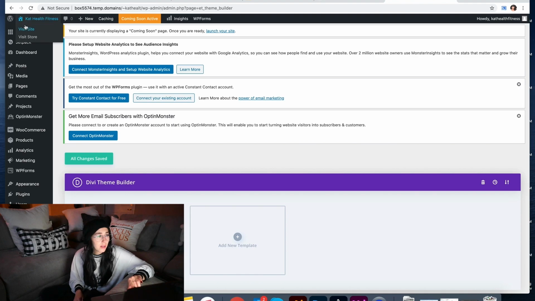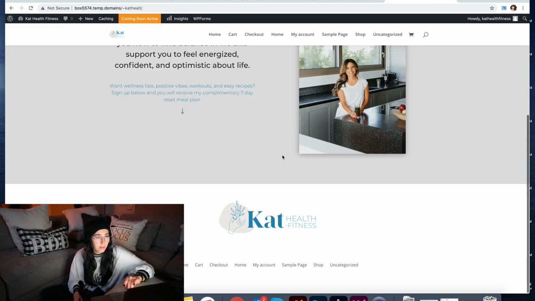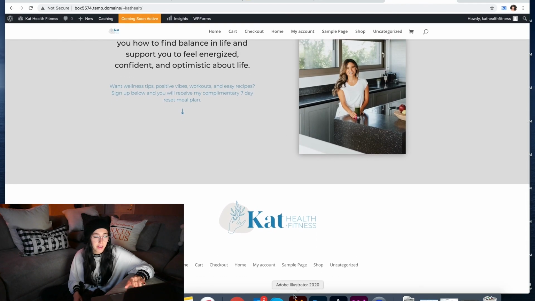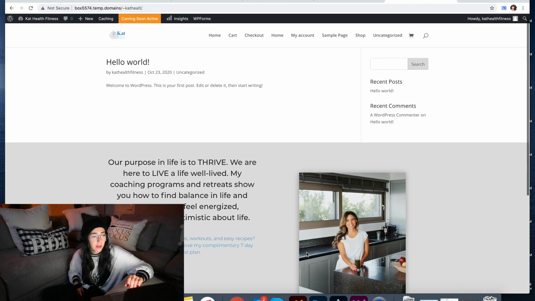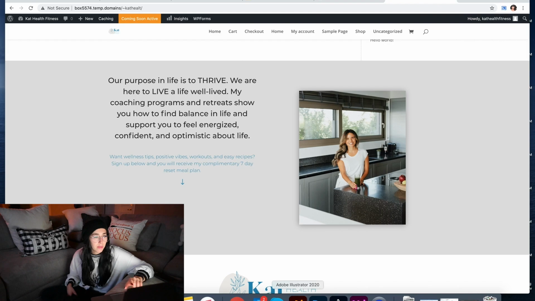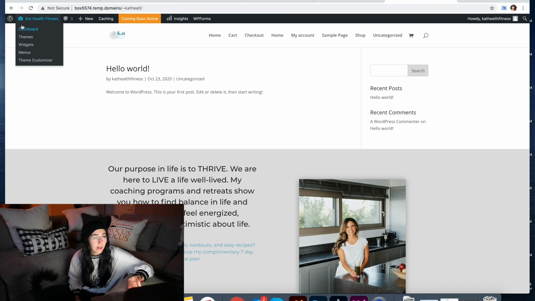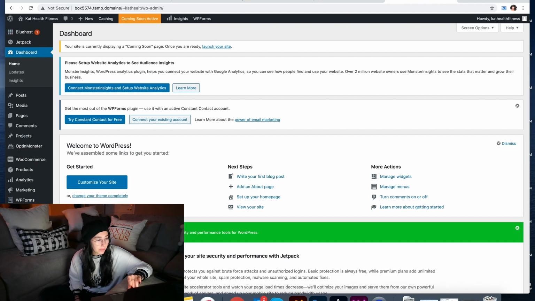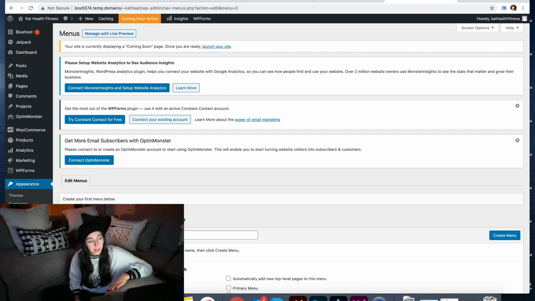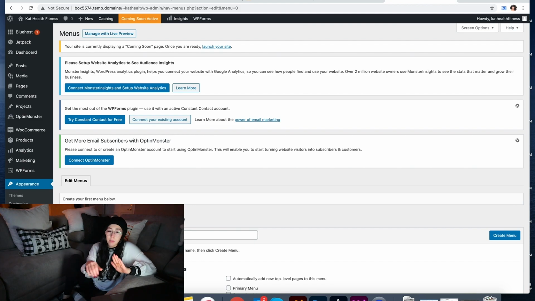Okay, so now let's visit the site. See? It's live, and I can probably get rid of this white space somehow. For some reason that's not showing up. But anyway, that is how you make a global footer. So if I were to go to home, or if I were to, let's actually fix the menu while we're at it because that's driving me nuts. And we can customize the menu to look exactly how she wants it, which I will do. I'll probably do that as my last thing with you guys today.